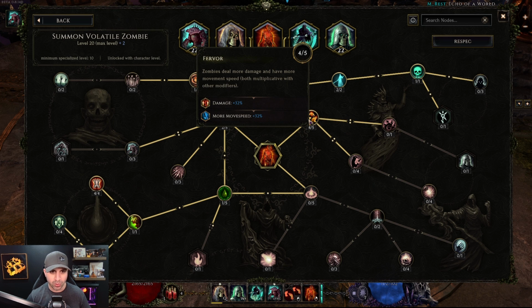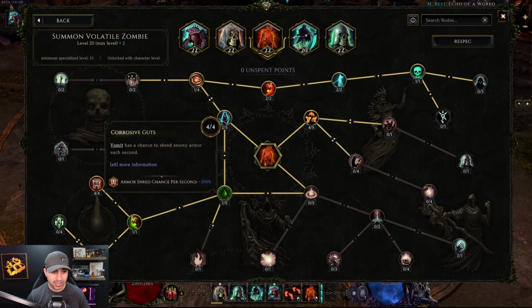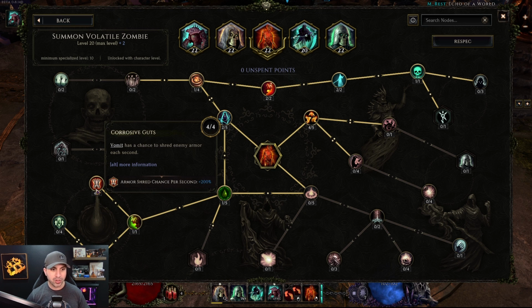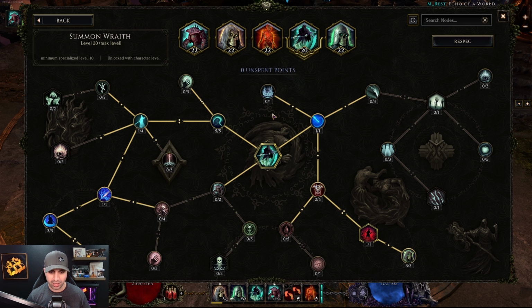You then want four into fervor, one into army of rot, one into repulsive vomit, four into corrosive guts, and four into wretched inners. With corrosive guts matched with something on the passive tree, which I will show you, it is very easy to get over 200 to 300 stacks of armor shred through this build. Moving over to summon Wraith.